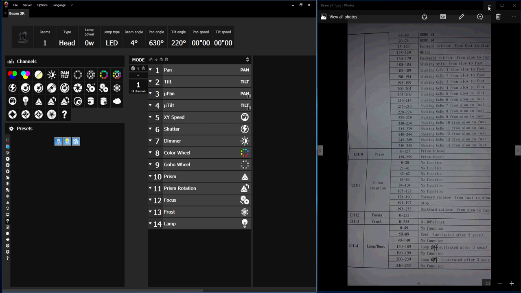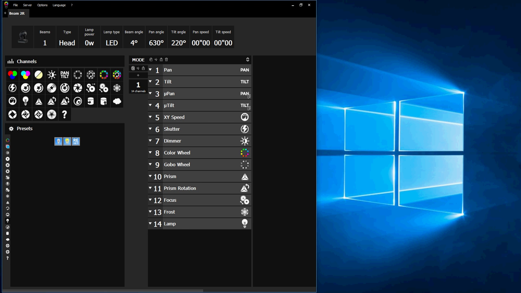I'm not gonna. I'm gonna show you guys something. Open up MyDMX 2.0. I'll also show you guys how to quickly import a profile.